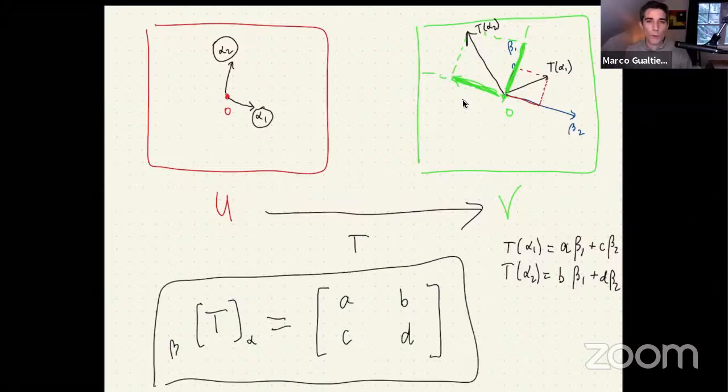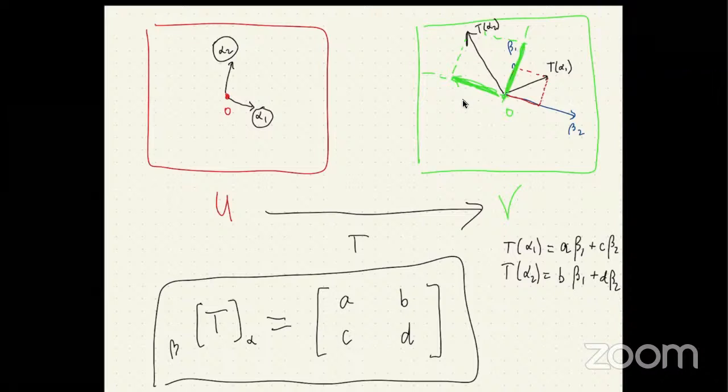So the way that I figure out the matrix of a linear map is by applying the linear map to a basis. That basis was chosen. But the result needs to be expressed in terms of a second basis, the basis of the codomain. So you need two bases in order to write a linear map as a matrix. That's why the notation must depend on T, alpha, and beta. It depends on the linear map, the first basis, and the second basis.